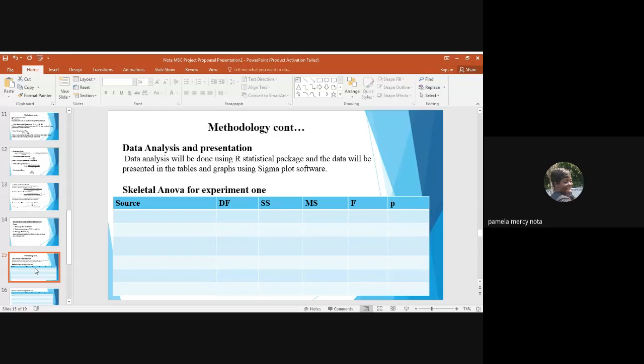The skeletal ANOVA for the experiments has not been filled, as we are still discussing the actual experimental designs which could fit this experiment.